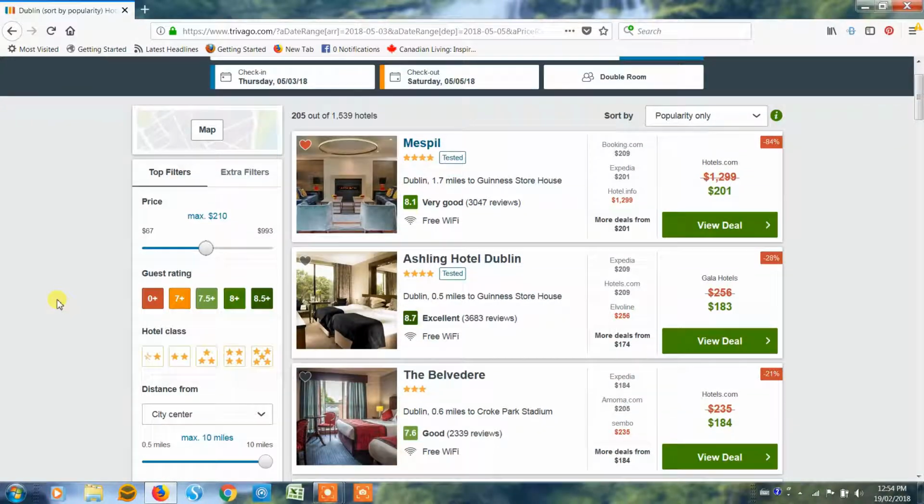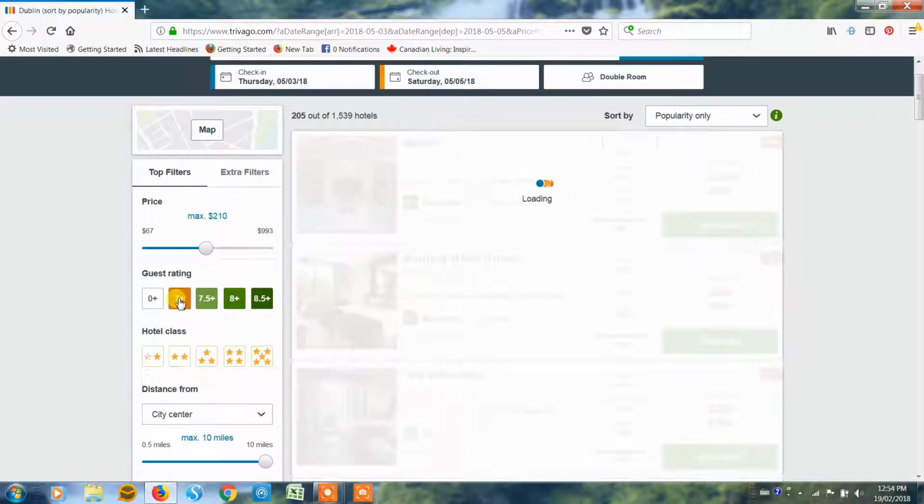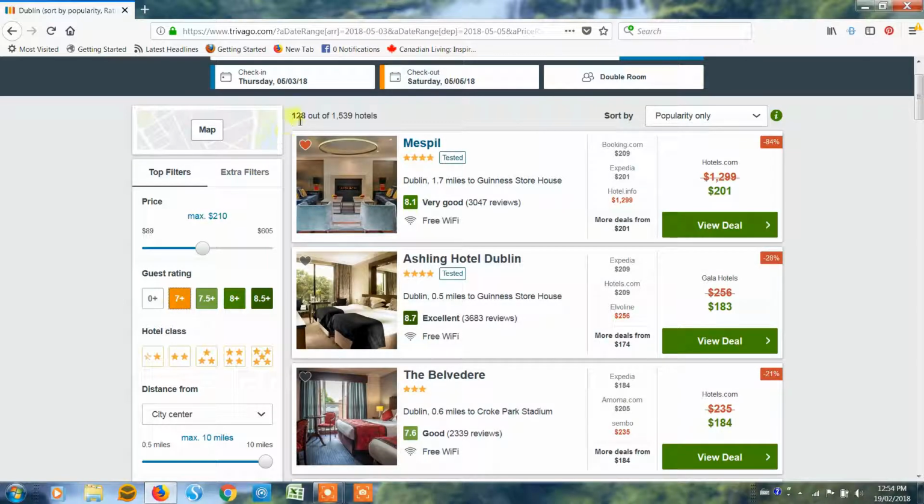Let's say we're also interested in what other guests have rated this hotel. So we can choose 0 plus, which is basically everything. That doesn't change anything. But if we're only interested in hotels that have been given a rating above 7, we can do that. And now we've got 128 hotels.